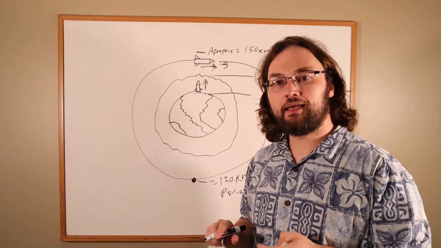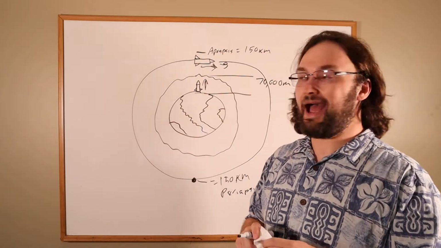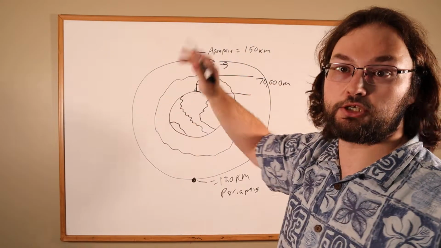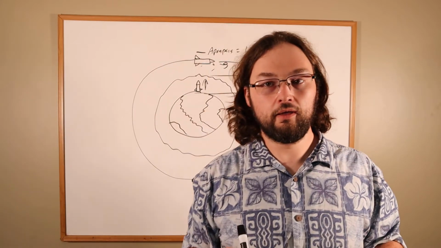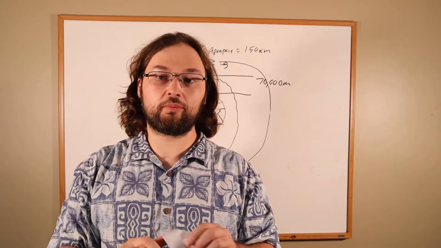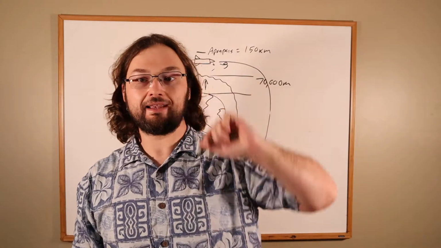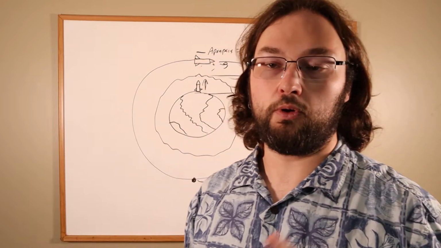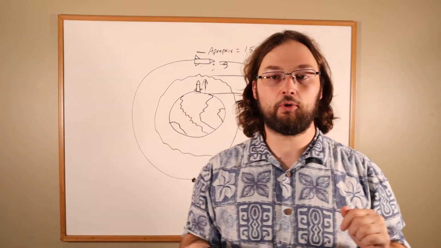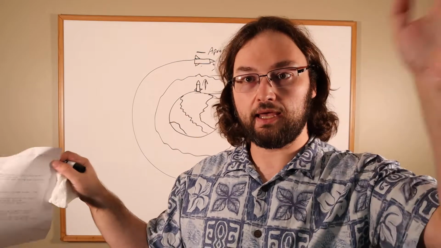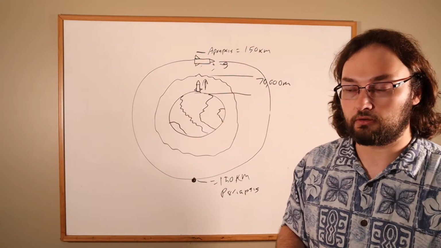There's one sort of trick here, and that is we don't know exactly when we have to start that circularization burn. We want to start burning such that when we get to apoapsis, we will have half of our burn remaining to do. We want the time on either side of the apoapsis of the burn to be equal. And that will tend to make everything even out, so we end up in a circular orbit.